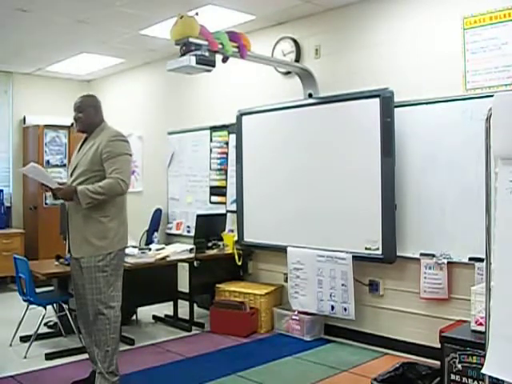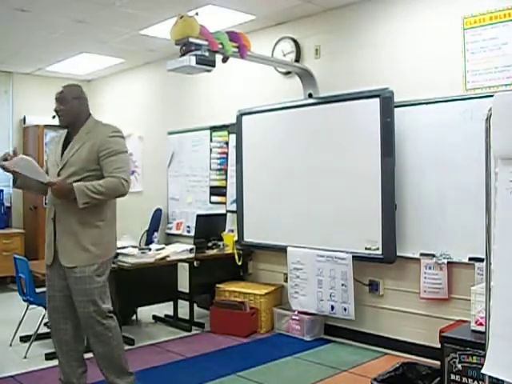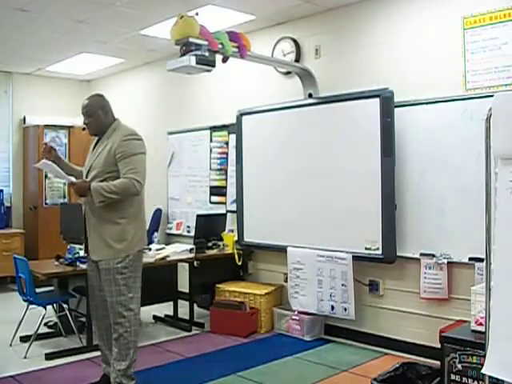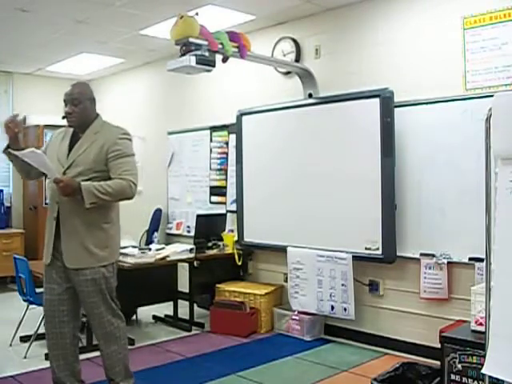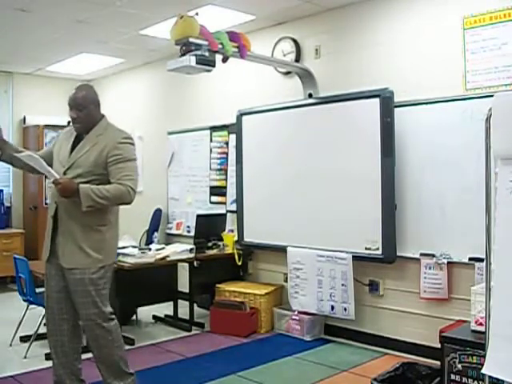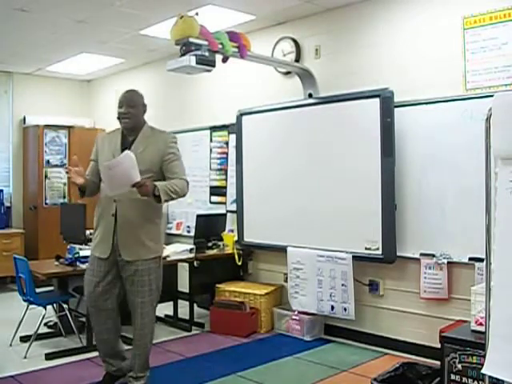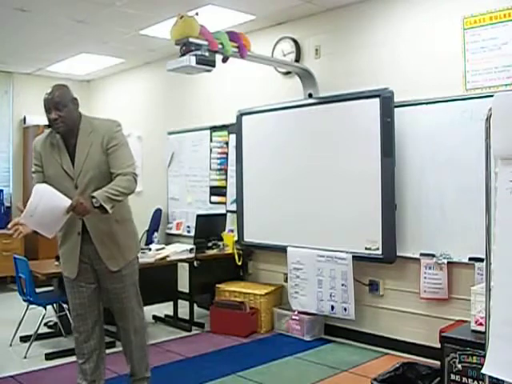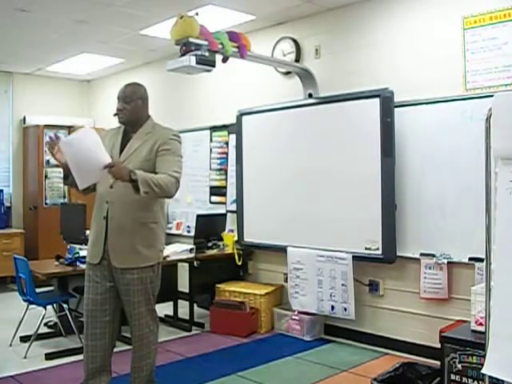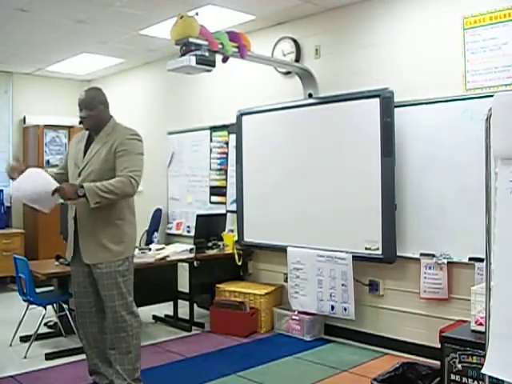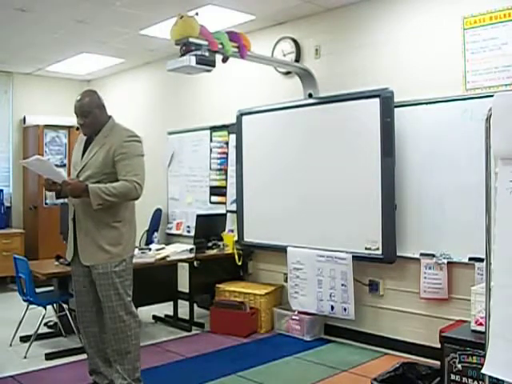The second one is repeat and review. That's the R in the acronym BRAIN. When we do repeat and review, you can rewrite or type your notes. You can create your own study guide. One of the things I said we're going to do in repeat and review is, we've been doing this division of fractions, so now you're going to get some homework so that you can do the same thing we were doing earlier today. And that's going to help you as well.